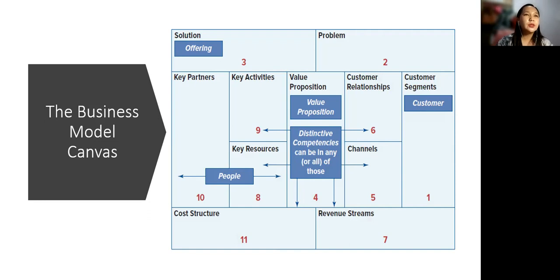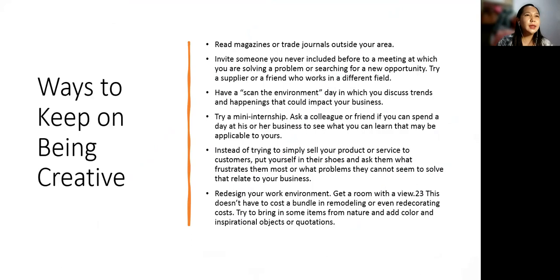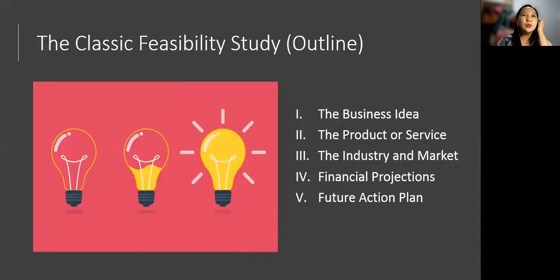Okay. So, the next one is the classic feasibility. So, the classic feasibility class is, ito yung ginagawa natin ng feasibility study na mayroong format, ganyan. So, the first one is the business idea. So, kasama dito ang inyong description of the business. Okay, kindly read this in Exhibit 4.2 dahil nandun yung complete. So, babanggitin ko lang yung parts niya. The description of your business, you, your firm, and your fit. Okay, so yan lahat ay the business idea, kasama sa business idea.